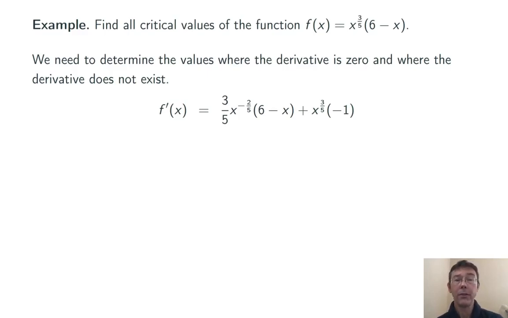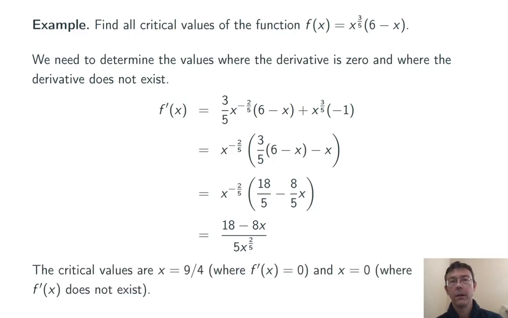So, let's simplify this a little bit by factoring out the x that has the lower power. So, I'm going to factor out x to the negative 2/5ths here. I'm left with 3/5ths times (6 minus x) minus x. And the inside of that big parenthesis can be simplified immediately to 18/5ths minus 8/5ths x. Rewriting this whole thing as neatly as possible: (18 minus 8x) over (5 x to the 2/5ths).